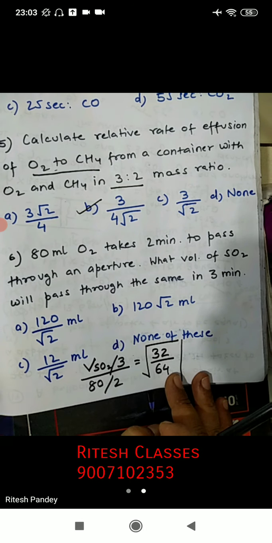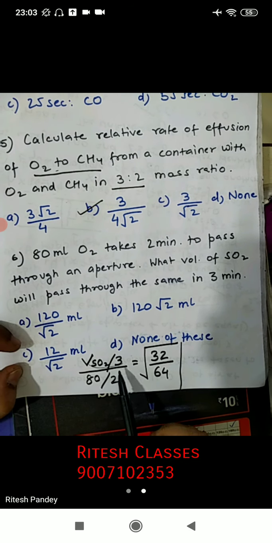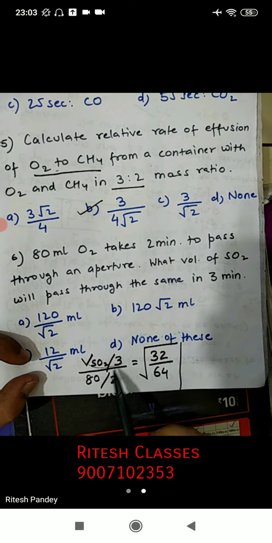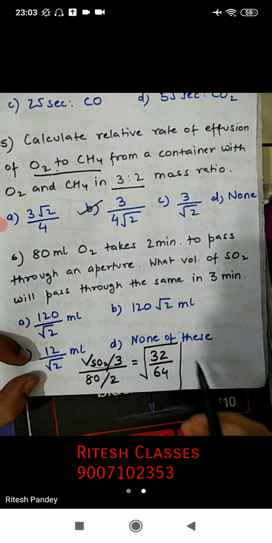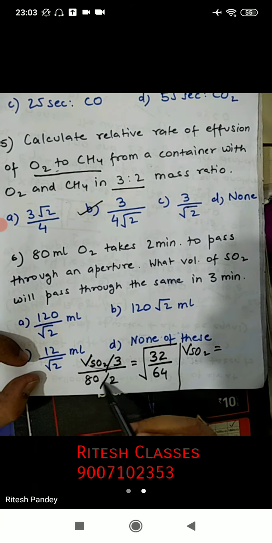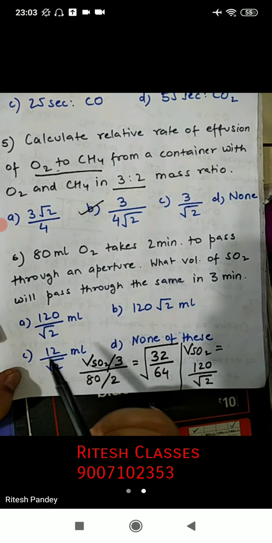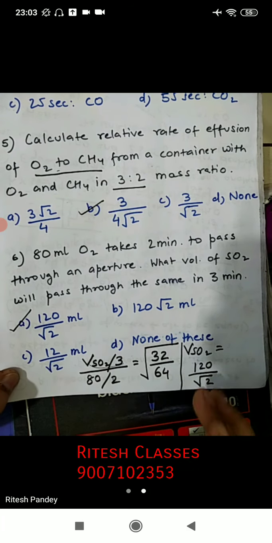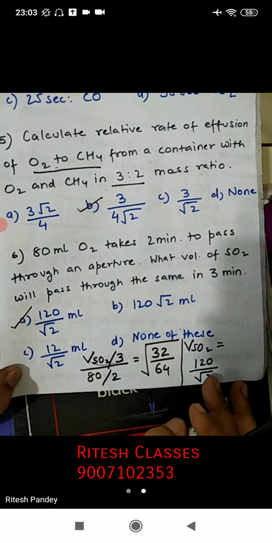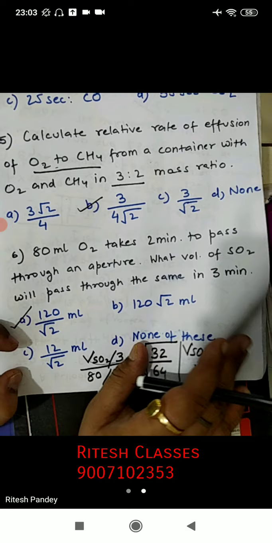Now, what you have to calculate, you tend to take it in the numerator. Now, this is 40, 40 into 3 is 120, and this is 1 upon root 2. So this is a one-liner, and the volume of sulfur dioxide you will get will be 40 into 3, 120 upon root 2. Option A will look right, 6A is right. With this, believing most of you would have got it right, we'll move to question 7.